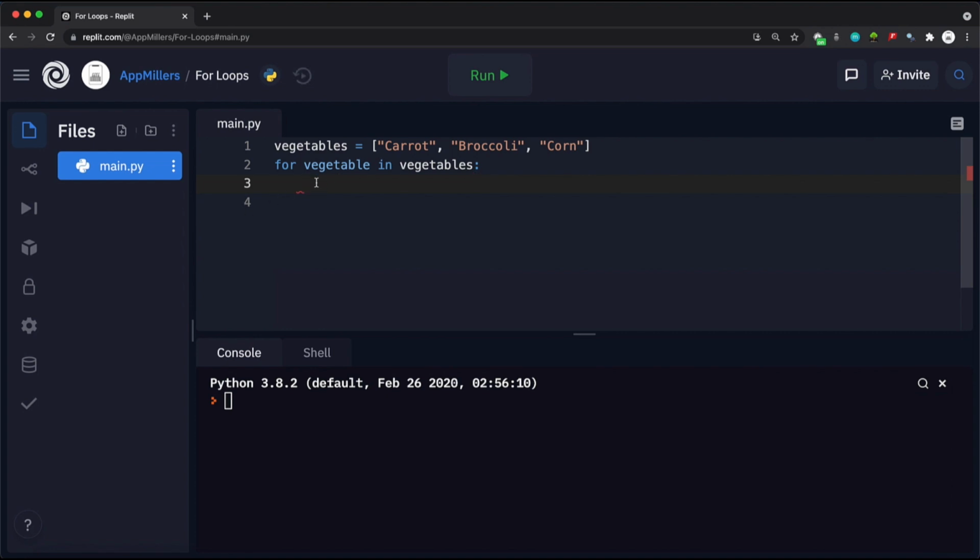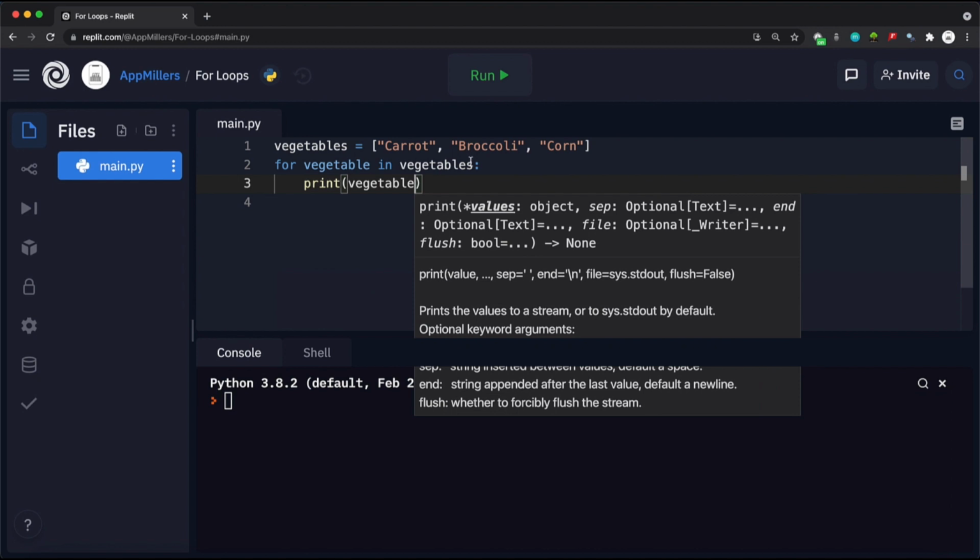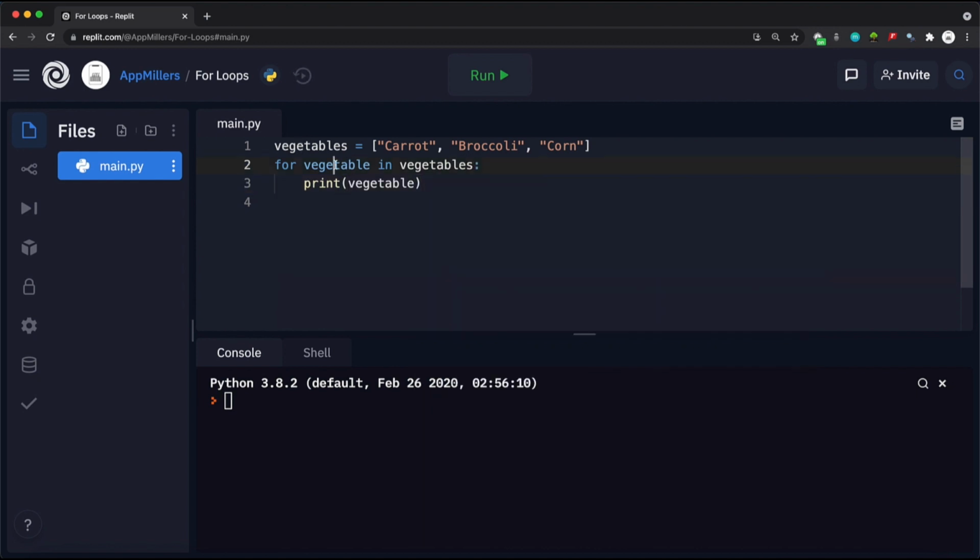As you see, when we go to the next line, the cursor comes to the indented level. Whenever we put a colon and hit enter, the next line of code always becomes the indented level. This means that whatever we write at this indented level is going to be inside this loop. Now inside this indentation level, I'm going to print the value of each vegetable variable. To do so, I'm going to write a print statement. Then inside the print statement, I'm going to write vegetable. Notice that we are not writing vegetables, the name of the list. We are writing the name that we have provided over here.